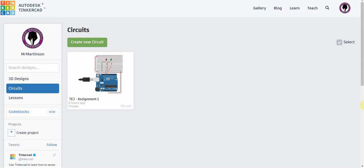We are going to use Tinkercad to get introduced to Arduino and how Arduino works. Before we physically take Arduino boards and start wiring them, I'm going to make sure we understand how they work, just so we don't damage the boards and know exactly how they're going to work when we physically start to use them. We're going to begin working with Arduino in a virtual world, and that's what we'll use Tinkercad for.